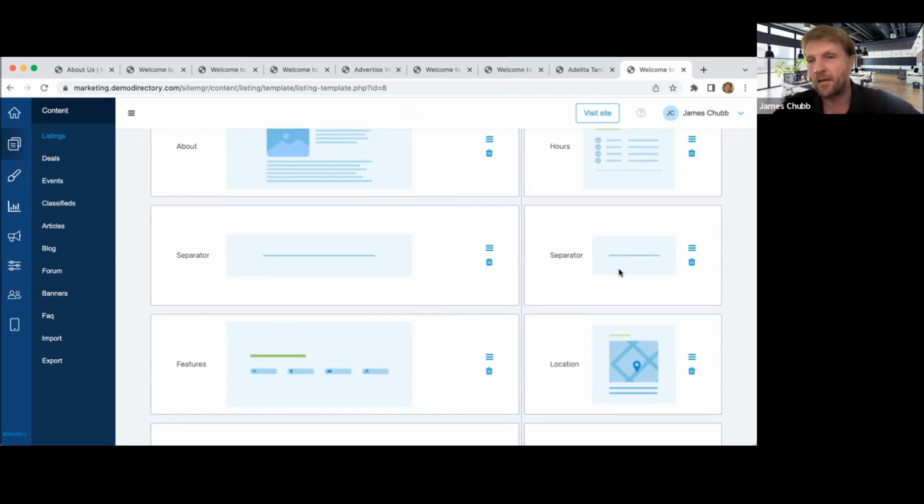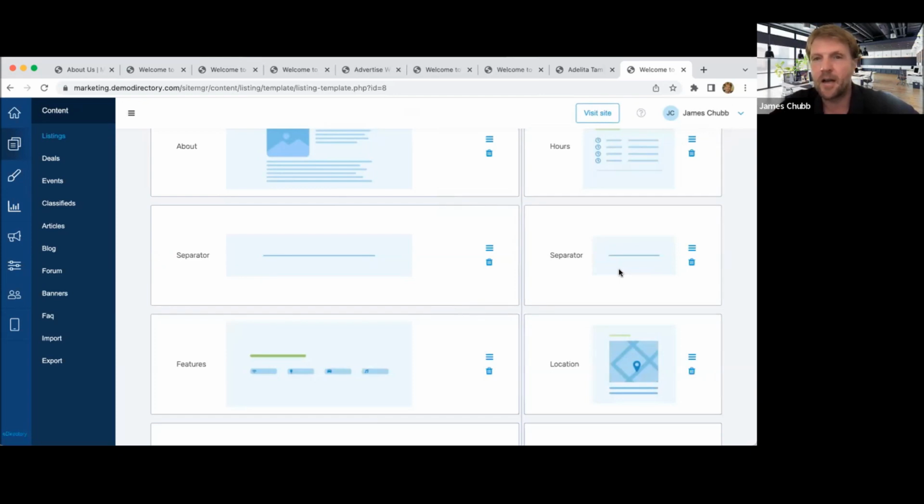Another option is to use an external system like a Facebook group, etc. That's a hosted solution, or you can possibly integrate in an open source forum product such as PHPBB. So there's a bunch of different directions there. It really depends on what your needs are. And if you want to reach out to one of our account managers, they can probably give you some guidance on what might work for you.